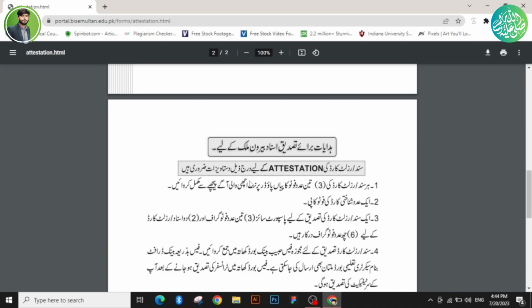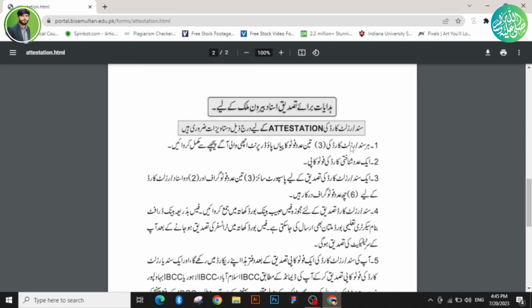After that, these are the general instructions written in Urdu. You can also read, and I will also discuss so that you can easily attest. These are about the required documents. We already discussed, now let me also discuss again. These are the 3 copies of good quality photocopies of matric and intermediate result card.